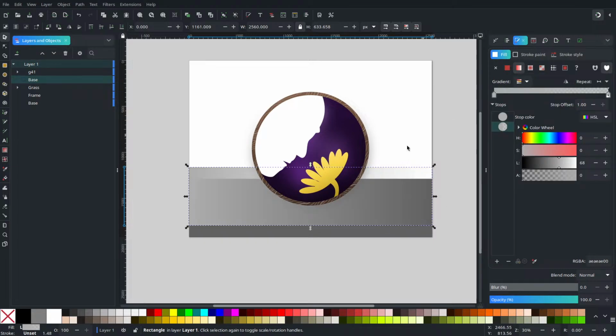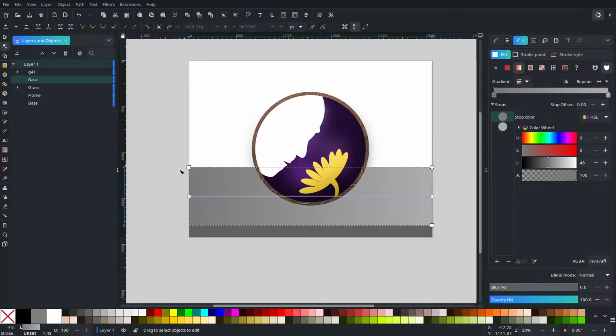Or shading, I should say. So what we're going to do is use a gradient again to achieve that. And we're going to start by making this end darker. Let's go in the node editor and move this down to here. Move this up to there like this. Now, as you can see, this doesn't look quite natural yet, but not to worry. I do know what I'm doing.